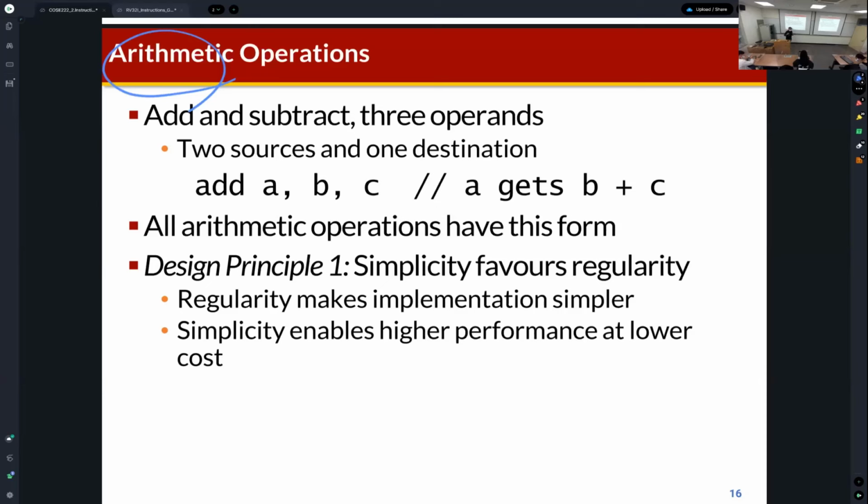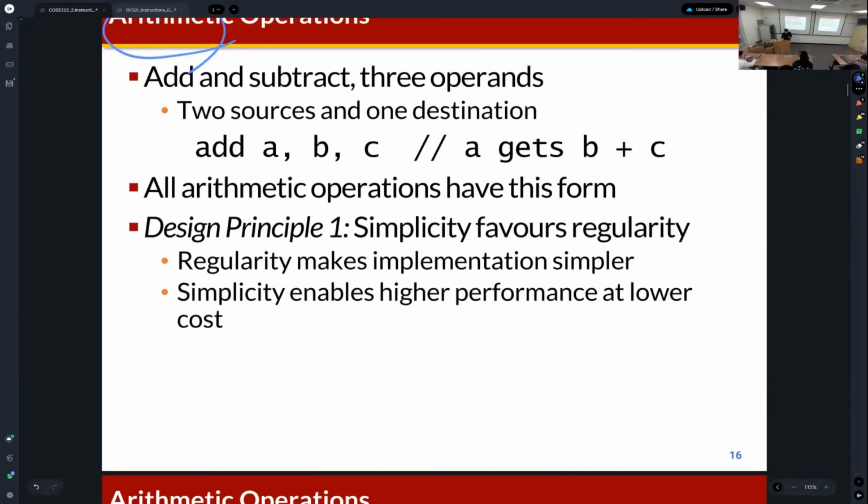So the very basic arithmetic operations. But as I said, the baseline RISC-V instruction set supports only add and sub instructions. In order to support the multiply or divide instructions, we need to add the M extension.